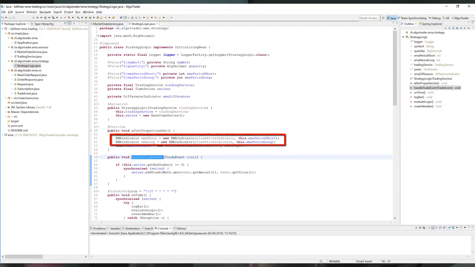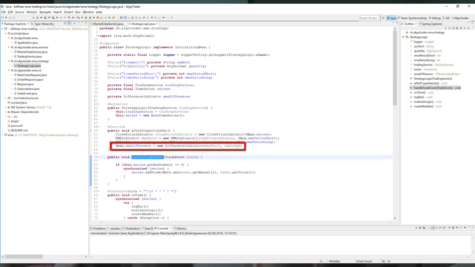So we create a short exponential moving average with a look back period that is from the properties file of 5 periods, and we create another exponential moving average with a look back period of 10.